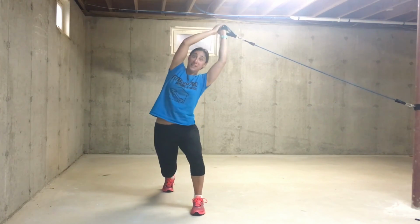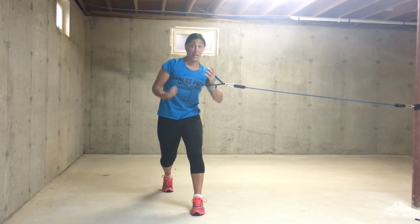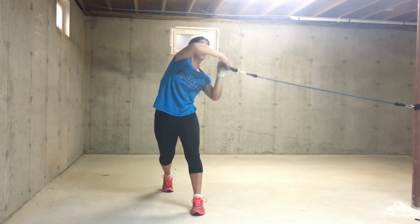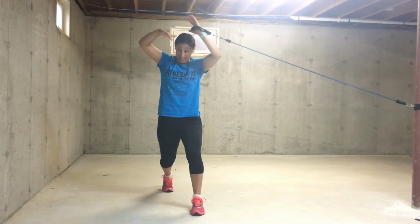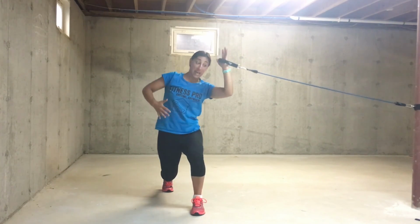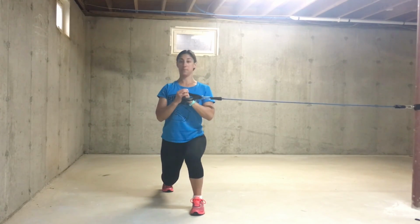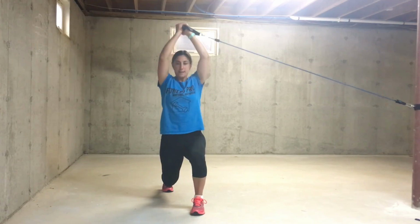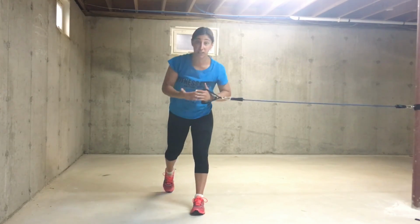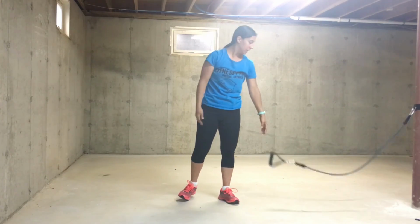But when I'm here, this wants to pull me. So now I have to, one, work harder not to rise and go with it. So I have to make sure that I'm like this. So I'm going to have to keep myself down. I have to keep from shifting all of my weight. Again, low resistance. 10 reps each side. Once you've mastered that, increase the weight.